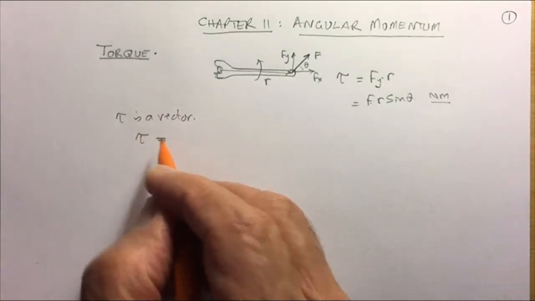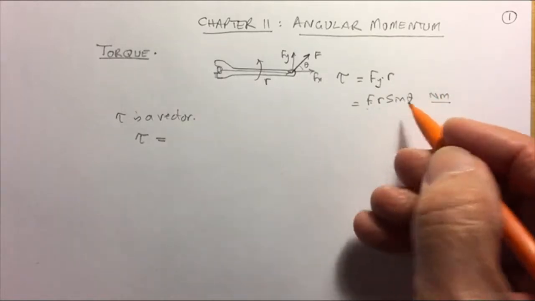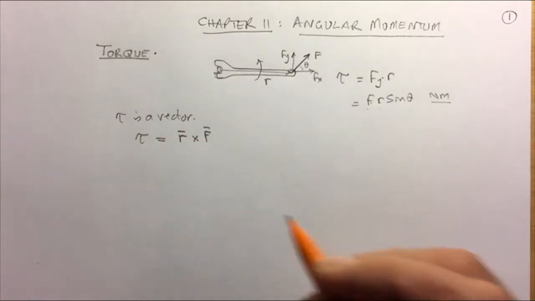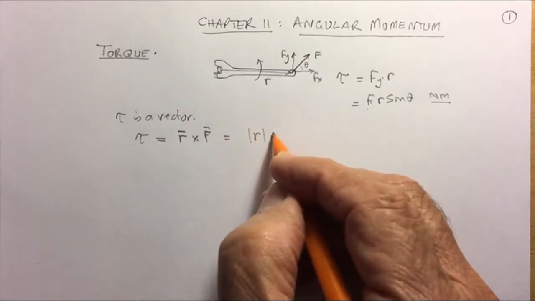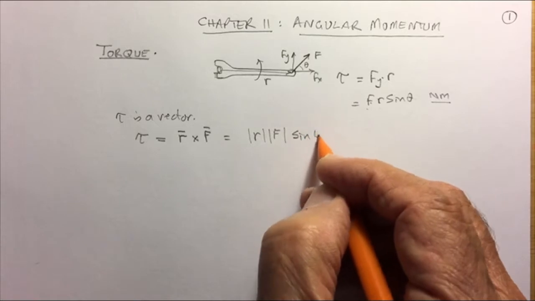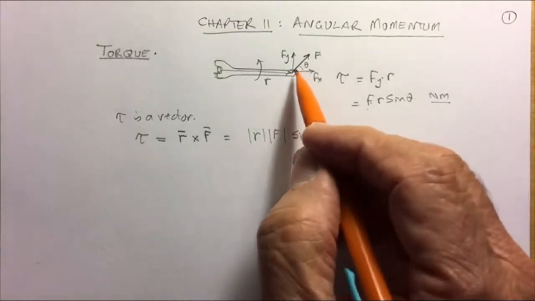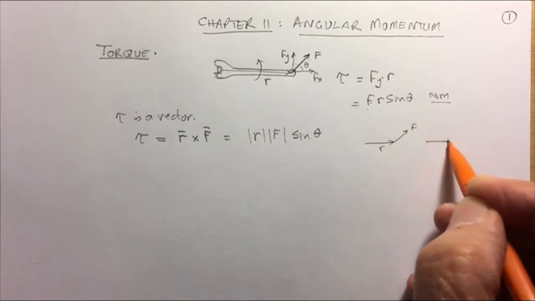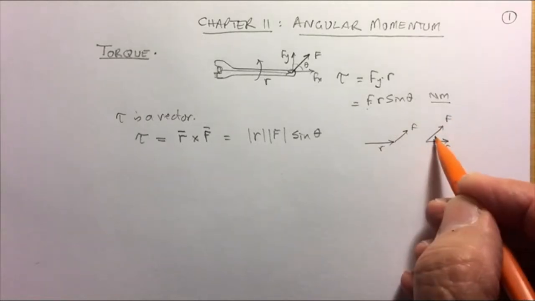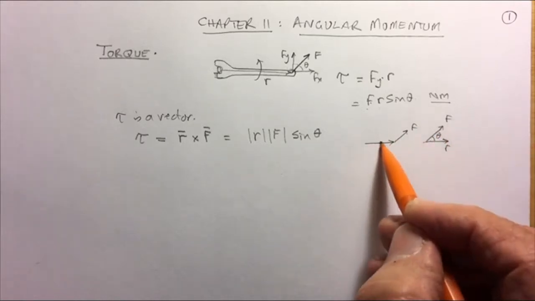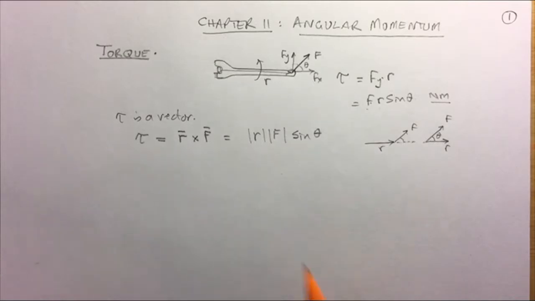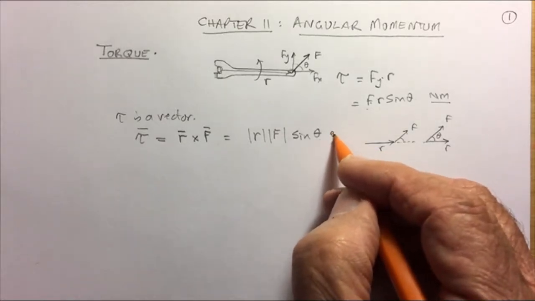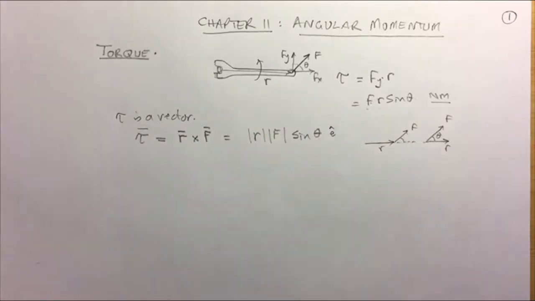So torque is more properly defined as, well, R F sine theta we know is R cross F, so we can write it as R cross F, and it's not F cross R, it's R cross F, which is the magnitude of R times the magnitude of F times sine of the angle between them. And the sine of the angle is taken as not this one but this one. So if this was R and this was F, we would draw them like this, R and F starting at the same point, and that would be theta. Or here you could just extend that out and say that's theta. So this is the torque vector, which is R cross F, and it will have a certain direction. Okay, and the direction is perpendicular to both R and F.